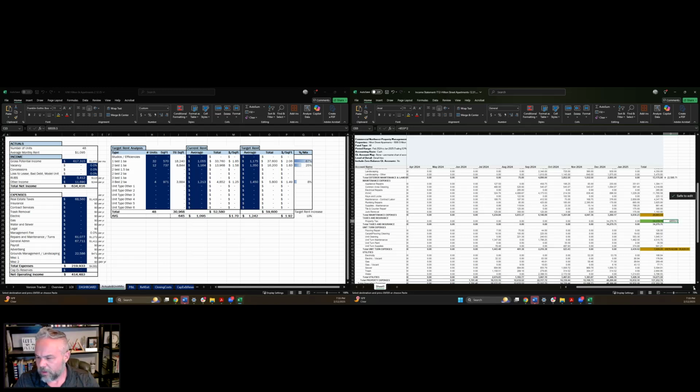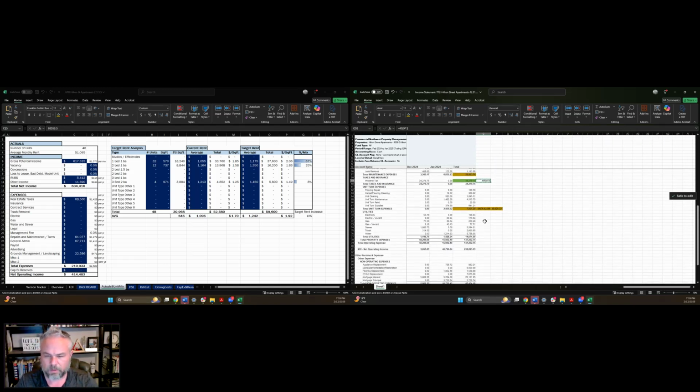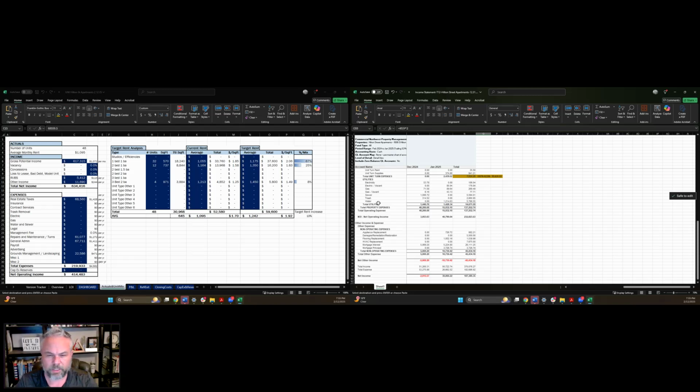All right, let's keep going. Keep moving. Utilities. Now, utilities, we're not going to do the category. We're going to break those out because we want to be able to track them each one individually. There's a couple of interesting things going on here, right? So they've got electric and electric vacant, and then they've got gas and gas vacant. We have to add those together. And then we also are going to add sewer and water together.